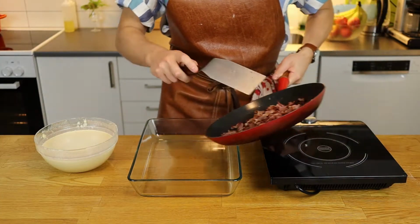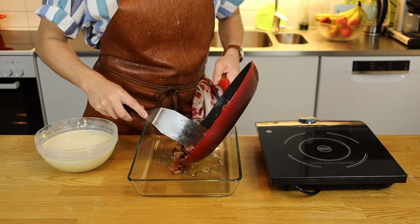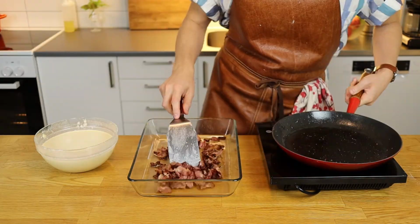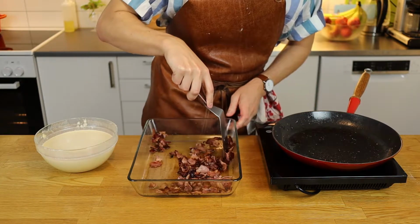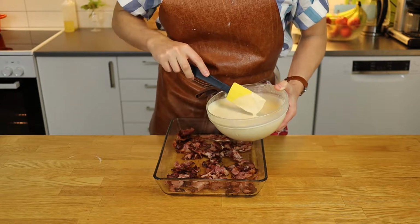Now when the pork is nice and crispy, throw everything together in your oven container. I'm using a glass one here, and be sure to drip in all the fat as well and cover the sides. This will help the pancake to not stick to the sides and makes it easier to take out later.